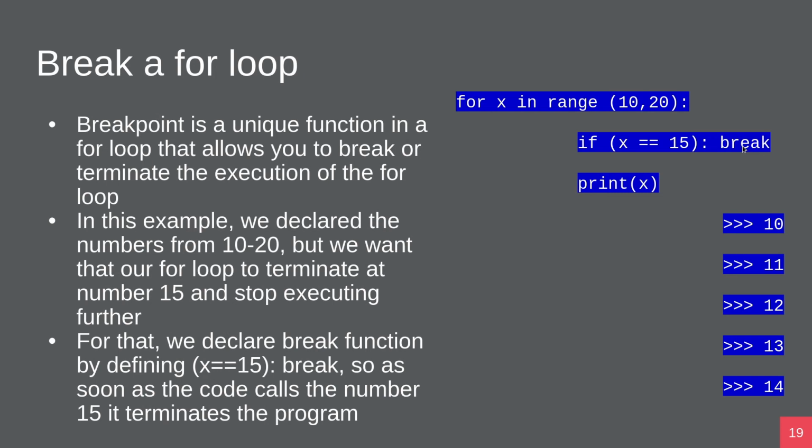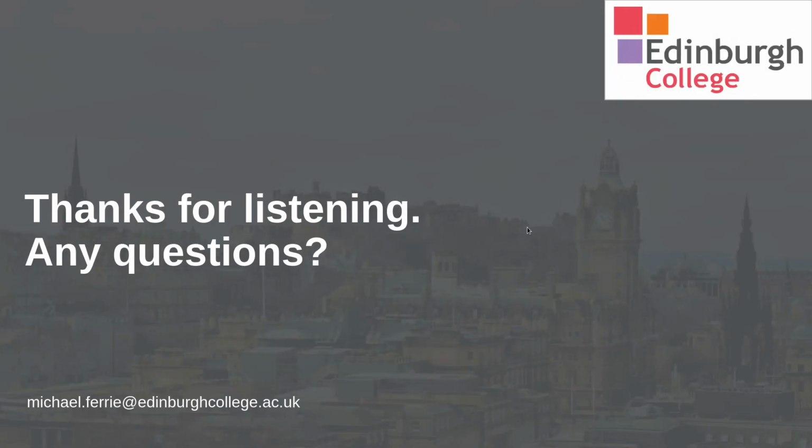Now, examples of where this might take place, you might be searching over a load of files looking for a particular one file, and the program might run for a long time. And if that's the case, you might just run the break. You might say, if file found, break, and then just stop the for loop and then move to the next bit of the program. Okay, so that is topic 6, loops.